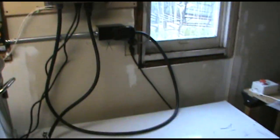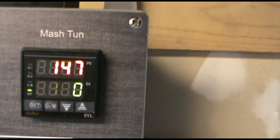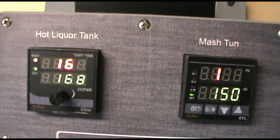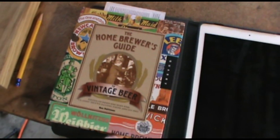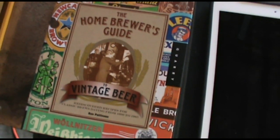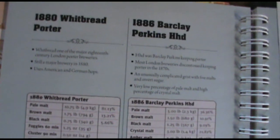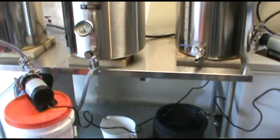Let's take a look at my current temperature of the mash. My target is 150 and I'm at 147 now. You can see the hot liquor tank there, set at 168, currently at 166. I got the recipe off Ron Pattinson's blog Shut Up About Barclay Perkins, but he's also got a book called The Home Brewer's Guide to Vintage Beer — lots of good history in it. This recipe in the book is slightly different than the one he posted online, but it's not uncommon for breweries to have altered their recipe over time. I just heard my pump go on and off — that means it's automatically regulating the temperature.